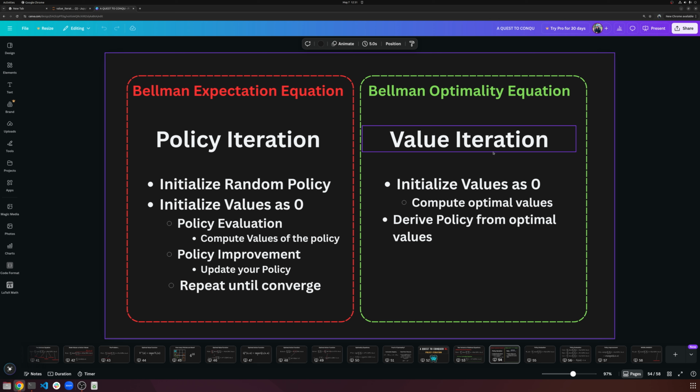So a little bit different, but now just initialize the values as 0 and just iterate the values until you've computed the ideal values for this specific game. And then once you've updated all of the values, you're done, and you can go ahead and just derive the policy once from those optimal values. And deriving the policy here was exactly the same as doing the policy improvement, or just finding the best policy for those values that we saw in policy iteration. So that's basically it for our model-based learning.